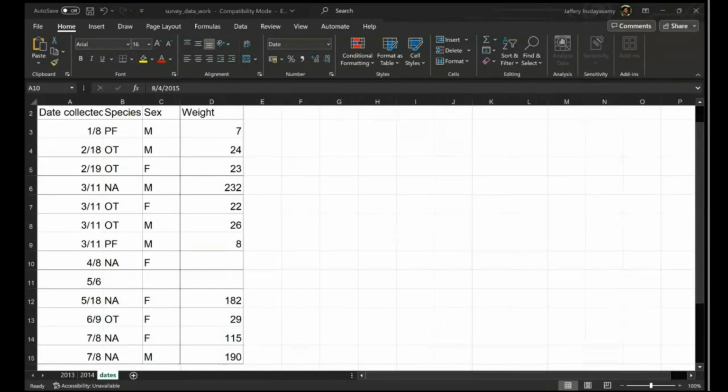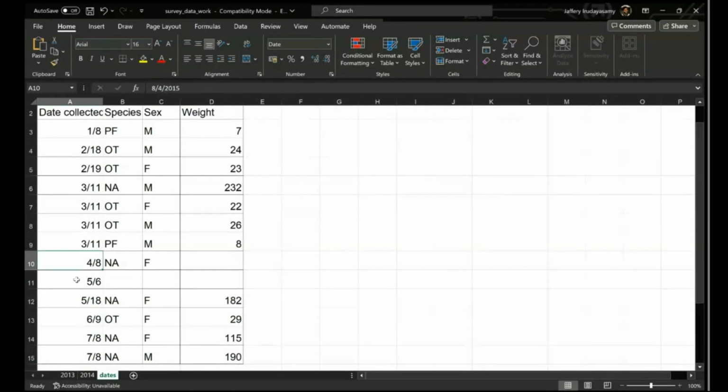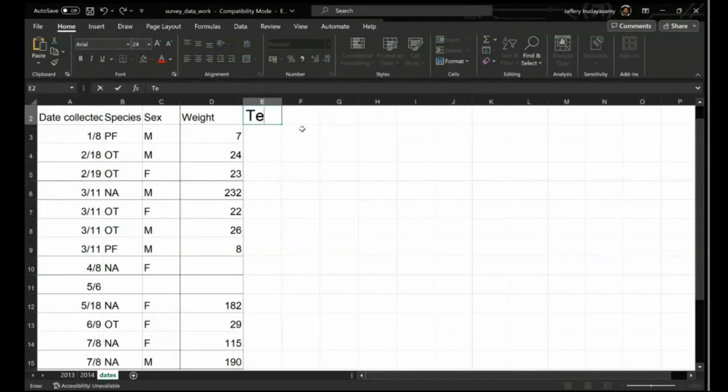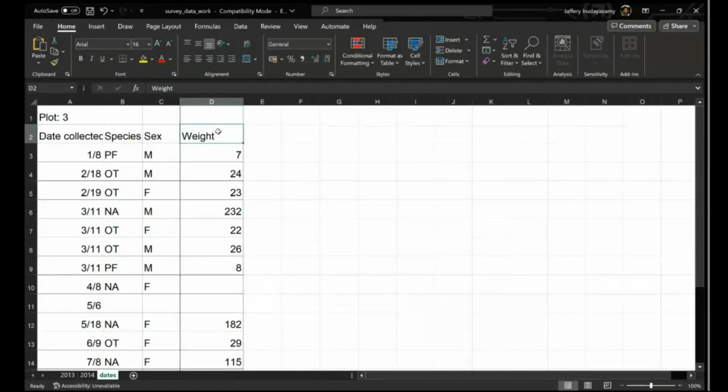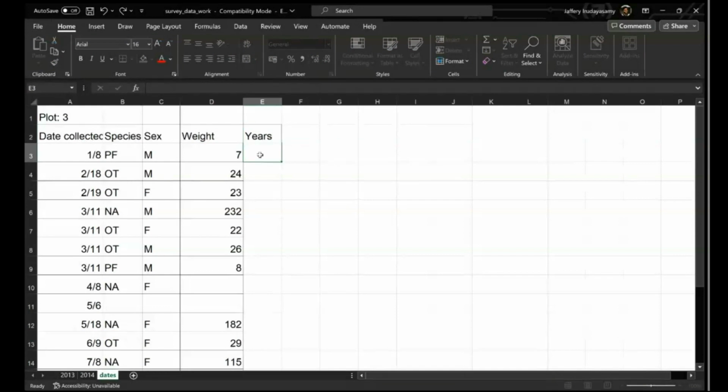So Jeffrey, if you want to do it as an example for years, add a new column at E, and give it a title, years, and then for the value, we could type equals.